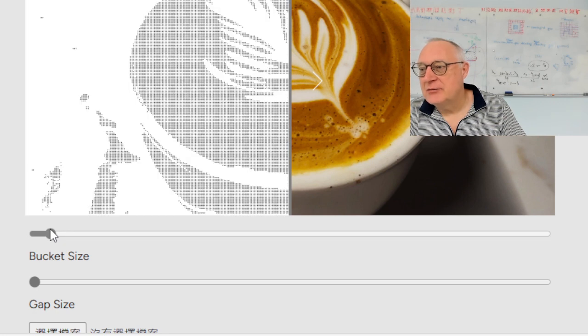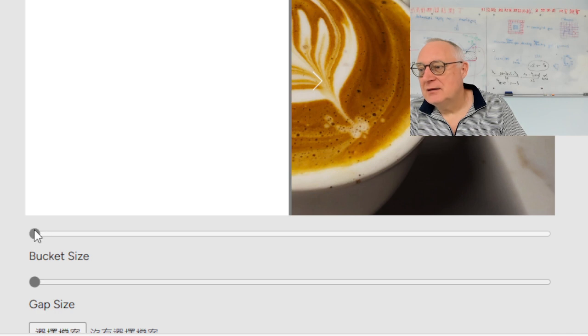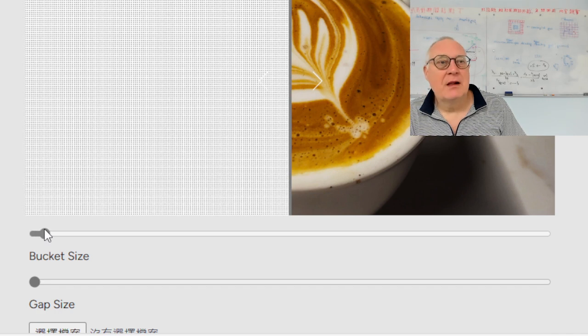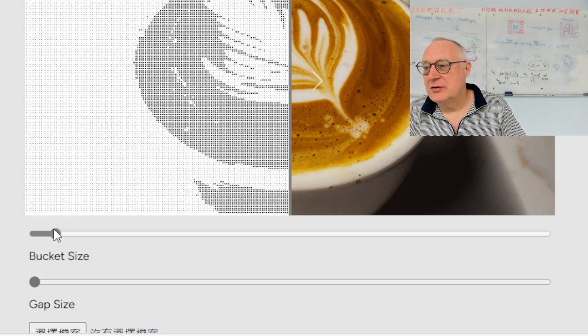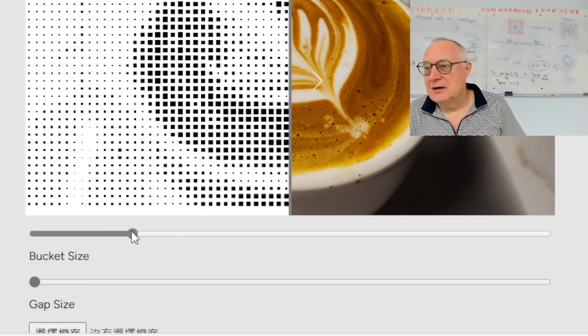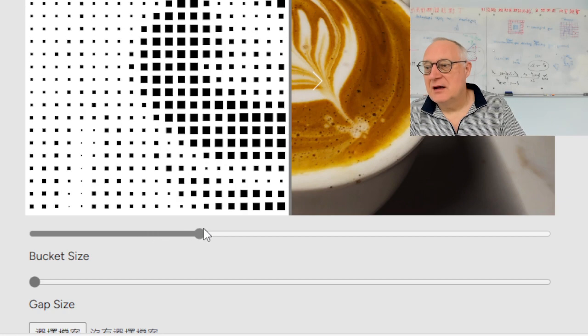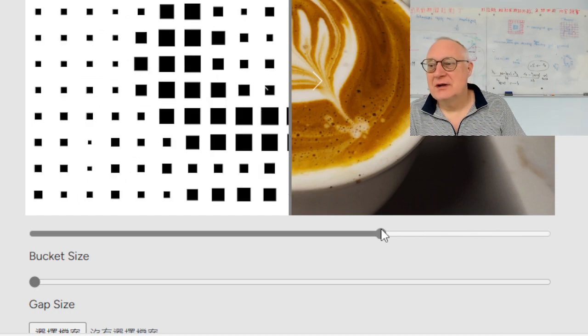As your bucket size becomes too small, you can sort of see it becomes difficult for the algorithm, because if I only have size 1 squares and 2 by 2 squares, then there's only 2 different colors that I can basically paint, right? So this one looks more like a single dithering, and then here it starts adding more. And then as you go too big, of course the resolution disappears, right?